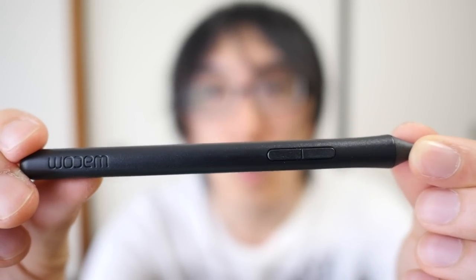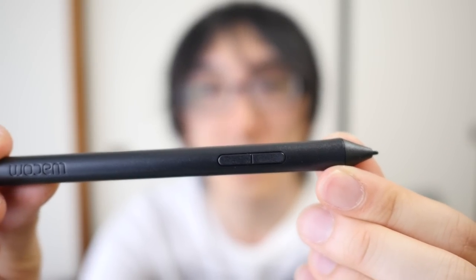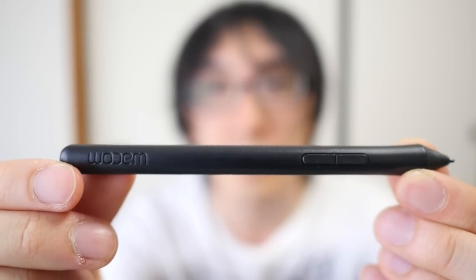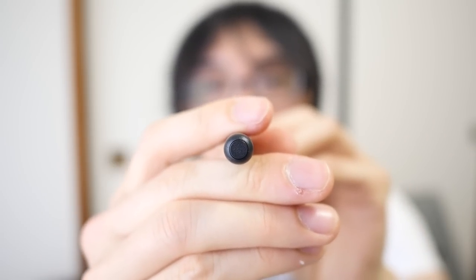I'll give you a quick look at the Wacom pen that comes with it. It is spring-loaded at the tip, unlike the Apple Pencil — that is something that is different if you're not used to Wacom pens. There is no eraser on the back, but there are two buttons which are useful: you can hold down the button and turn the tip into an eraser, or even use it to open up the radial menu that Wacom likes to use. The device itself is unfortunately not wireless — I don't know why Wacom doesn't make their tablets wireless as standard, perhaps because most computers don't have fast enough Bluetooth. You have to buy a special Bluetooth accessory.